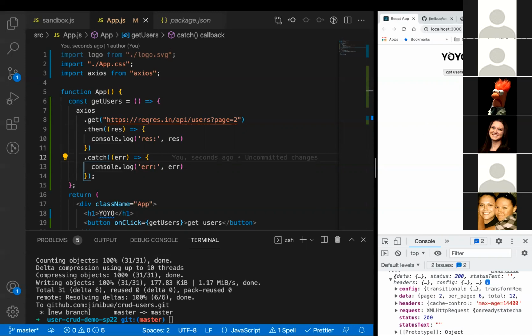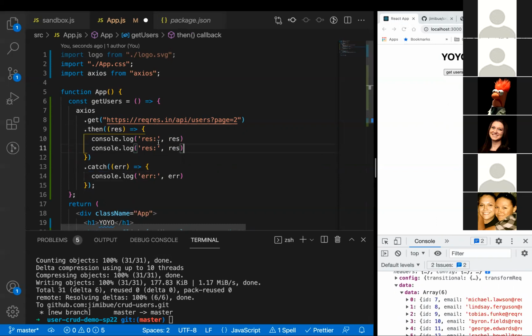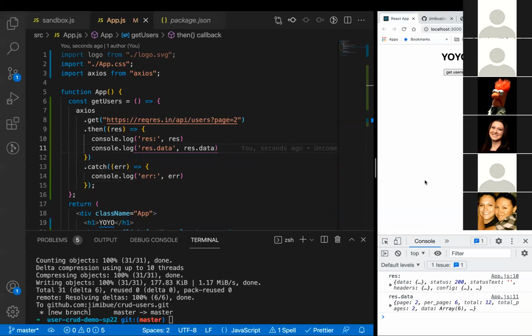Well, it's actually a little different. Axios is doing some things. I actually have to drill into res.data to grab the key. So let's just do this: res.data.get users.